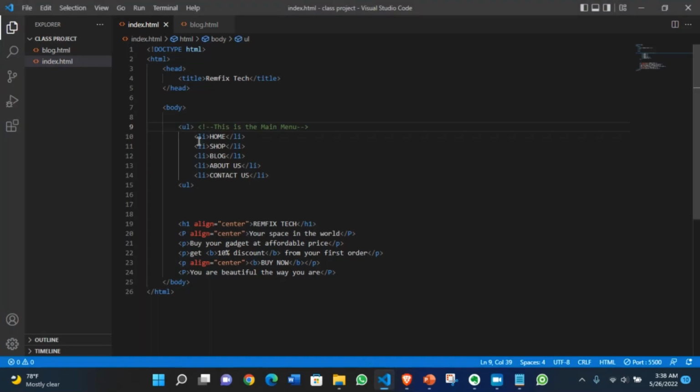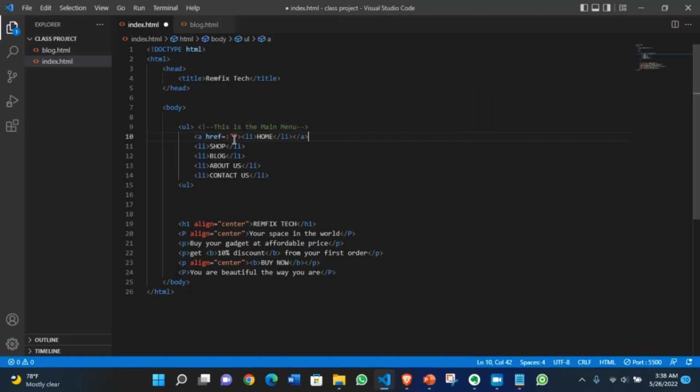So let me come to the Visual Studio Code, and what I'll do is use what we call HTML nesting. If you remember, we looked at nested elements, right? So I'll put a link in between my menu that I've created using this list. I'll put the a, remember the syntax, and I'll put the href, which stands for hypertext reference, and the value. Then the closing tag for the anchor tag. So I'll copy this, cut it out, and place it at the end of my first list item here, right? Now this is an example of the syntax for a link, right?